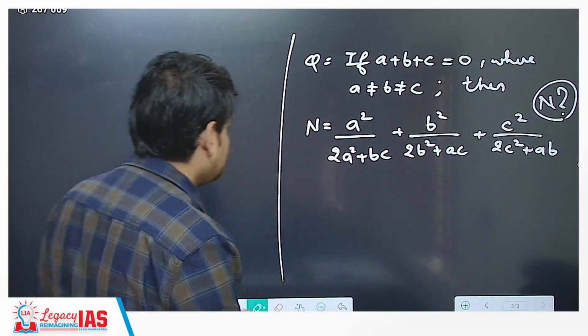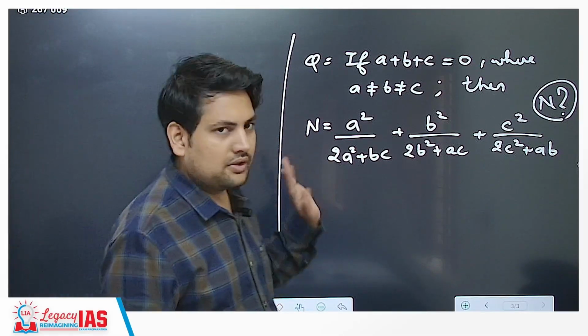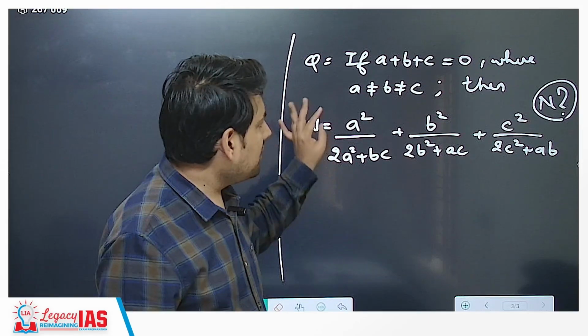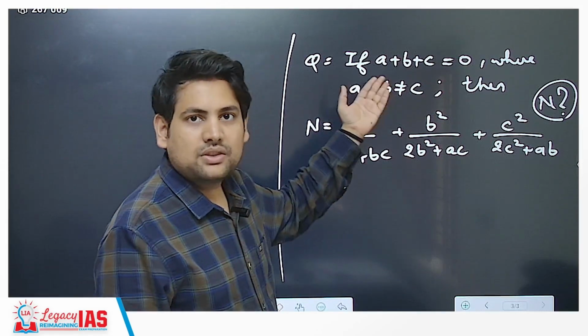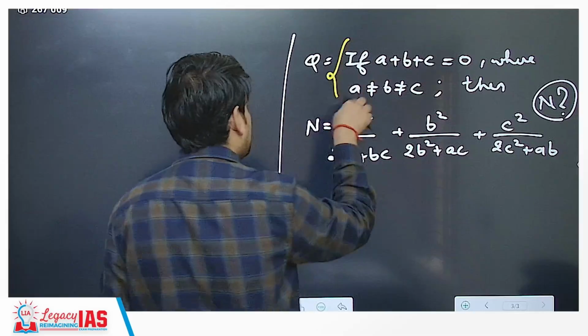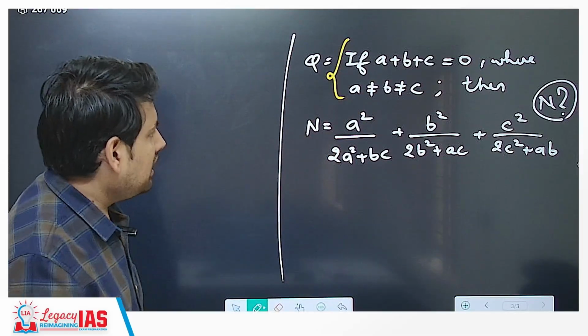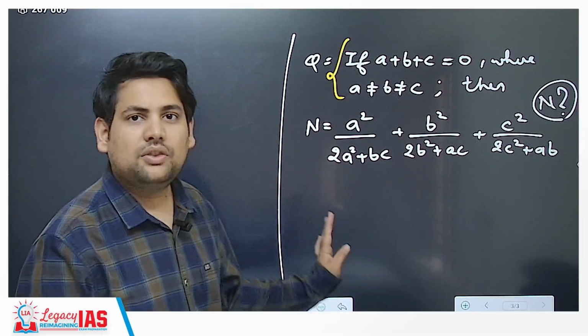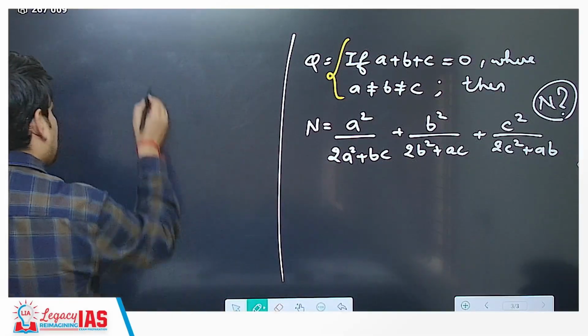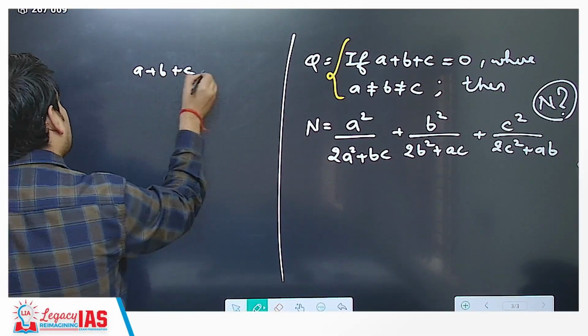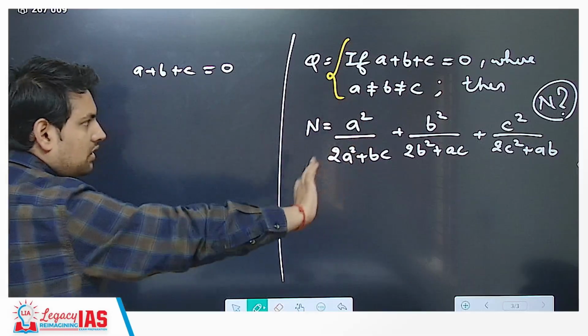Okay. Now, how do you get to the solution of this? Simple thing. First thing that you need to do is find the simplest solution which is satisfying the above conditions. So A plus B plus C ought to be 0 and all three of them are unequal. So what is the easiest way that you can think of? No restriction on numbers is given to you.